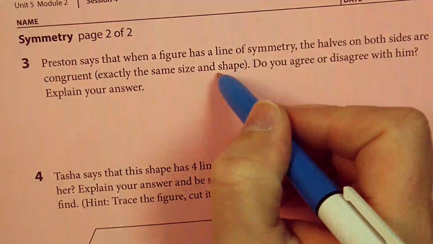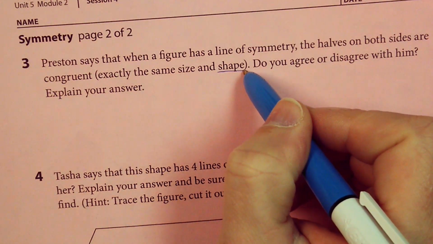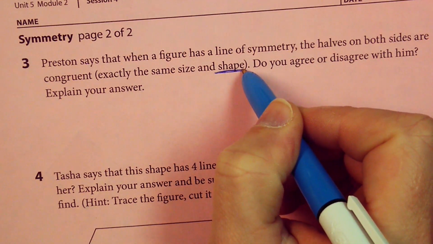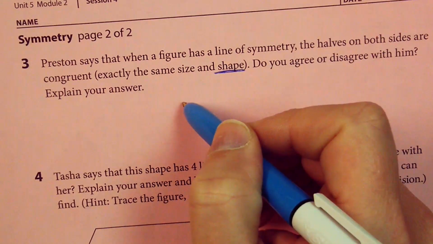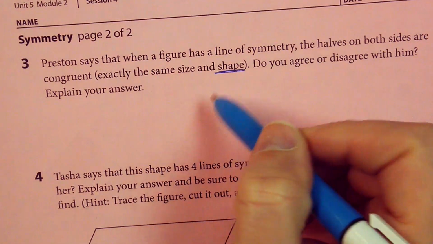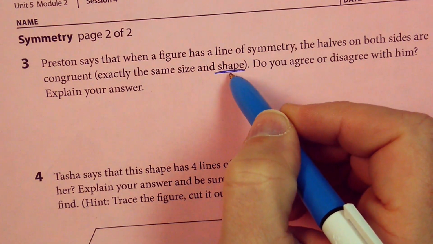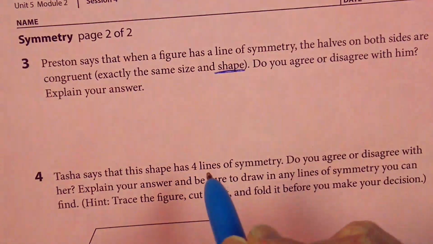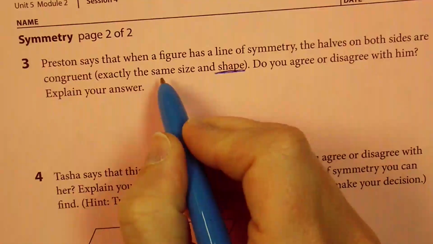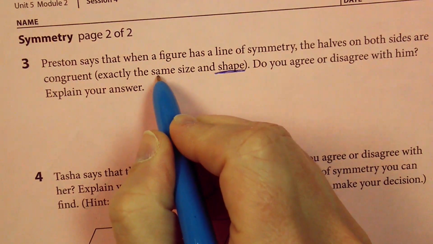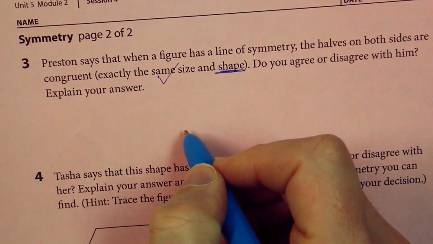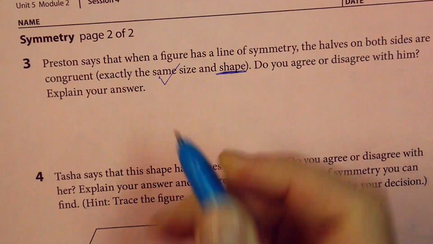But for me, the shape part is kind of difficult to handle. As long as you mention that it's a mirror image of the exact same shape, then yes, I would agree. But is it the exact same shape? Technically, no, right? And you can write this in, and you can draw pictures if you want to. But for sure, yeah, both halves are the exact same size. Yep, that's true. And this is going to just be dependent on how you understand mirror images, okay?